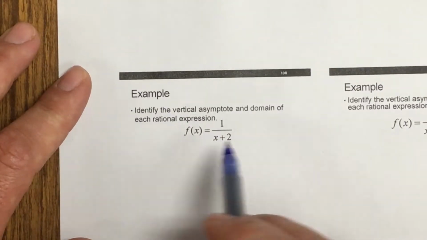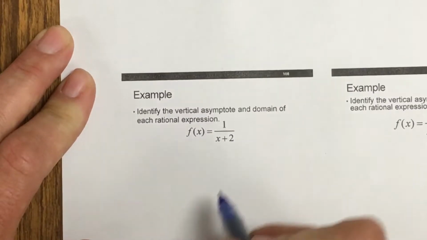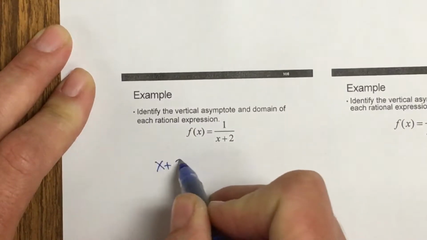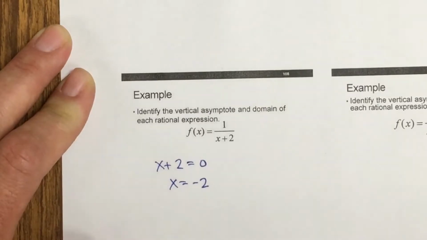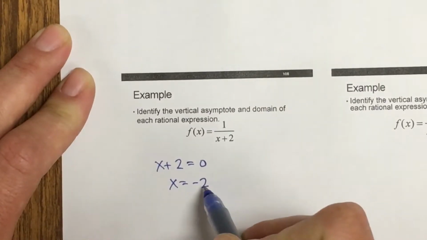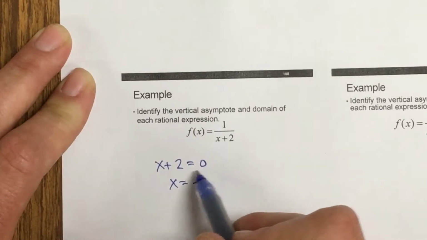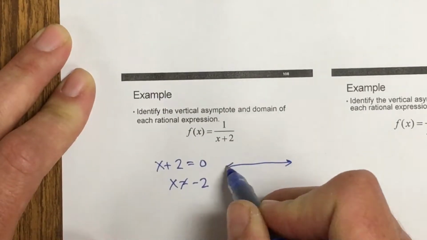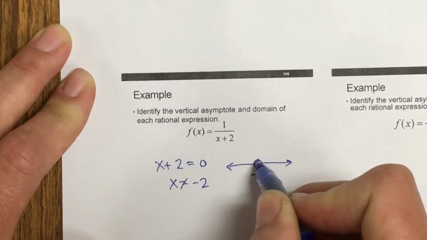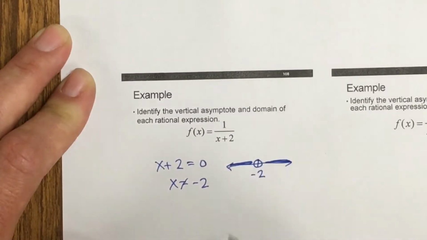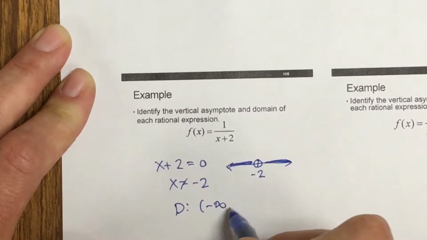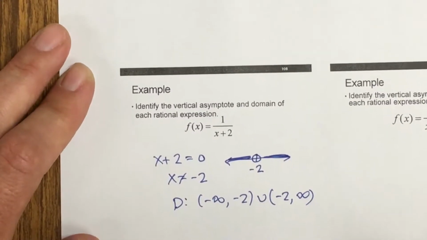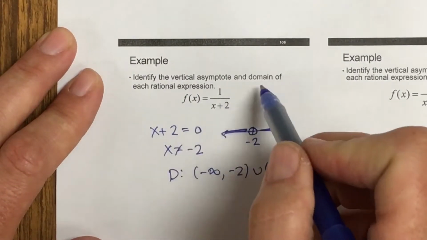Identify the vertical asymptote and the domain of this rational expression. Let's start with the domain because that's something that we've done. If I asked you to find the domain of this, you would go, but Miss Hass, it has a fraction. It's got a denominator, so we have to set the denominator equal to 0 and then solve for x. This is the value that we want to exclude. We don't want the denominator to equal 0, so we find out when it's going to equal 0 so that we can exclude that value. In terms of the domain, if you recall, we would put an open circle, and it can be everything here and everything here, it just can't be that. In interval notation, negative infinity to negative 2, in union with negative 2 to infinity. So we just found the domain.